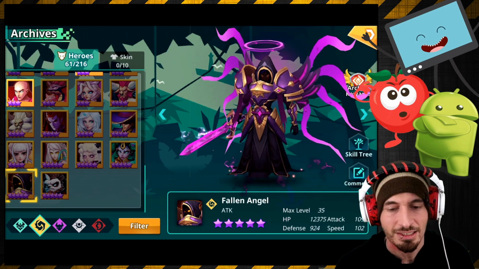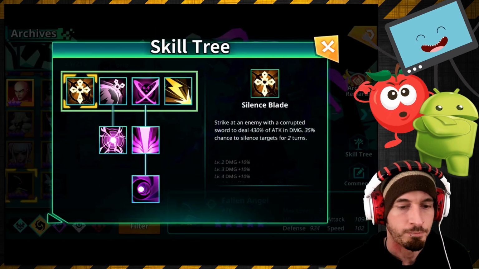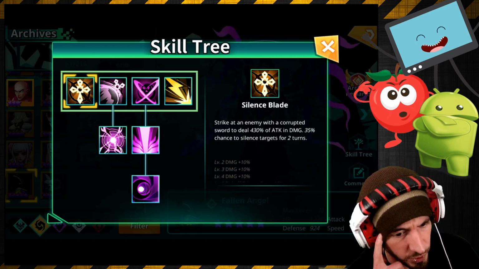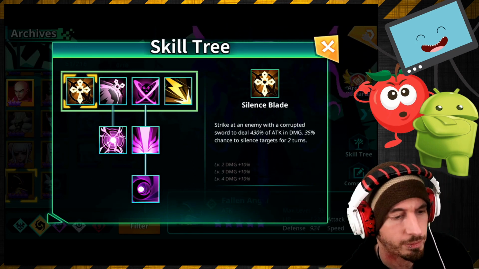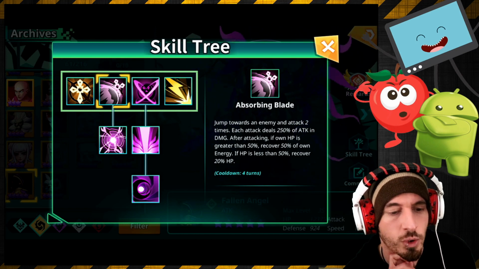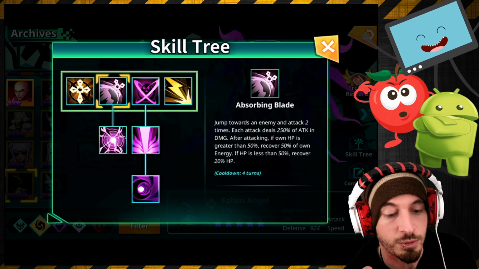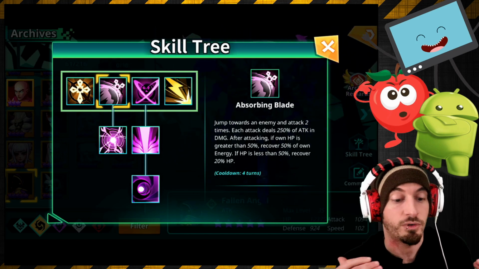He's more like a balanced kind of unit. Let's take a look at the skill tree though to see what he can do. Silence for 2 turns is pretty nice, right? 35% chance though, goes up to 50% chance. This Absorbing Blade, jump towards an enemy 2 times, 2 attacks, 250% of attack and damage. After attacking, if own HP is greater than 50, recover 50% of own energy.